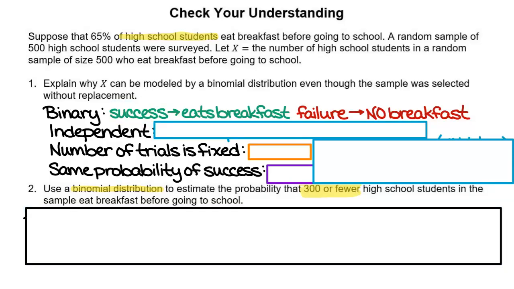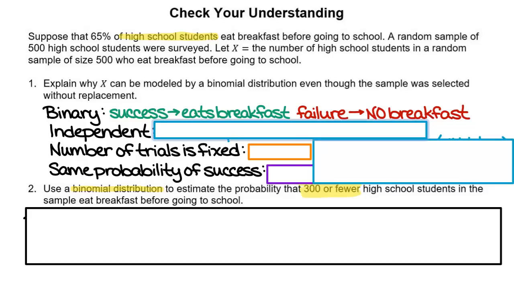Now, one of the things that I want to stop and talk about for just a second is when we talk about binomial random variables, we talk about it in terms of successes and failures. But by success, I just mean the event that I'm interested in. Sometimes the event that I'm interested in is like how many people got fired, or what's the probability of getting fired. So in that case, success would be getting fired, which is not a good thing. But we simply are terming success in regards to what's the event that we're interested in. What are we going to be counting here?